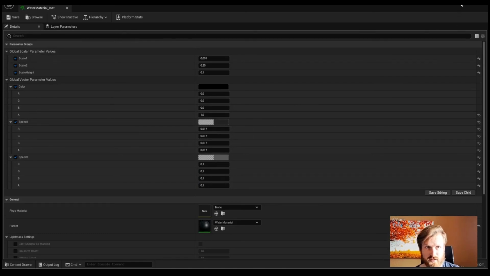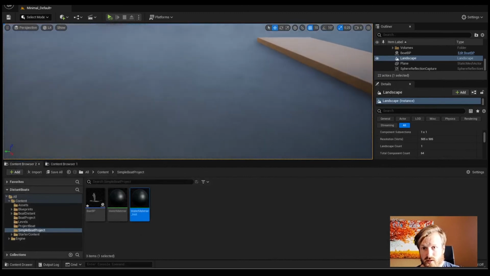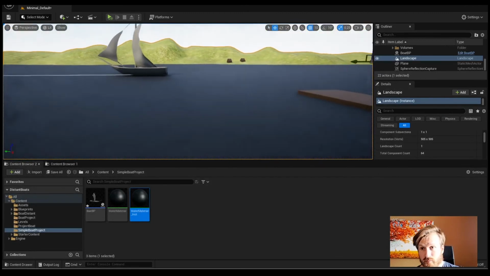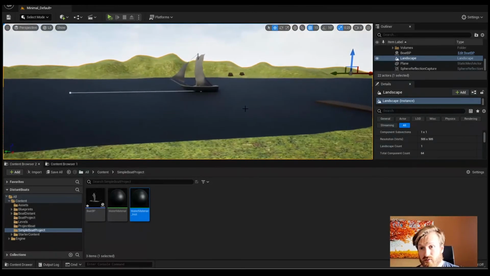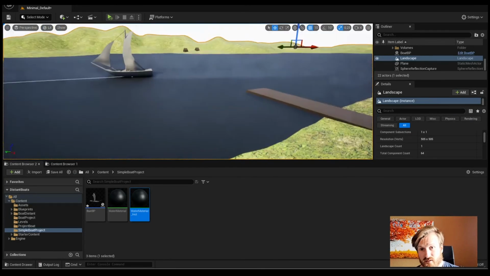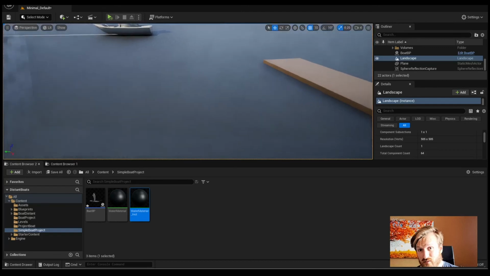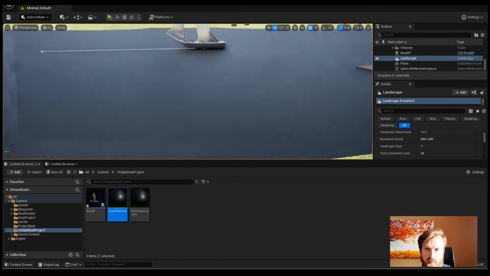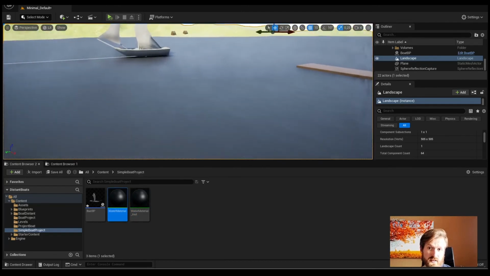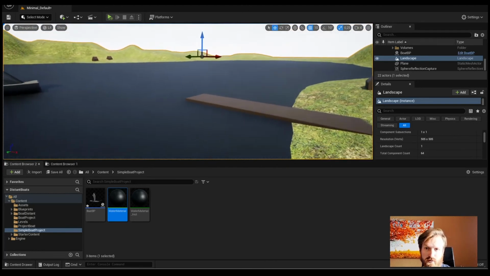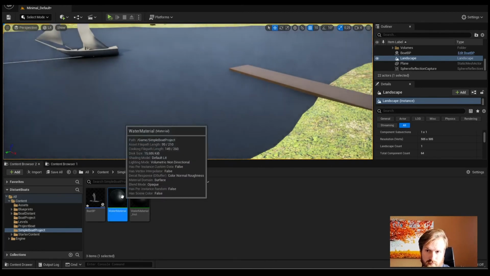And now we can see how this looks in the game. And right now you can see it doesn't look much like water yet. And why is that? So the issue here is that we need to change the value of roughness in our material.